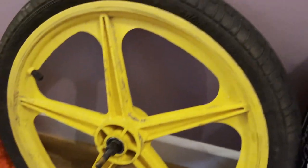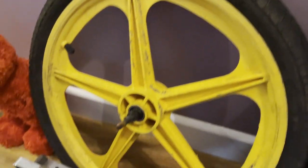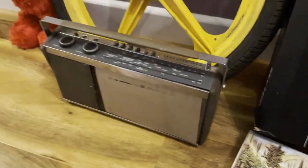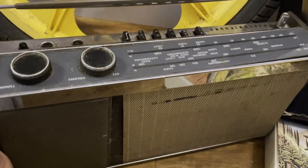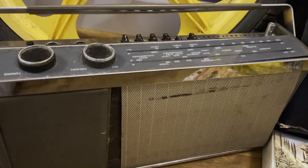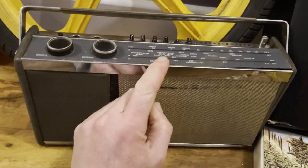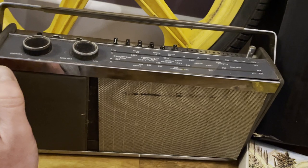There's a BMX wheel — I assume it's a vintage one. I'm not really sure, but you don't see them that often in this sort of style, so I thought it was worth it. I bought this old stereo — he did say he didn't know if it worked. It probably doesn't, to be honest. These are a bit hit and miss, these old radios. But it was only a couple of pounds, so I thought I'd give it a try.